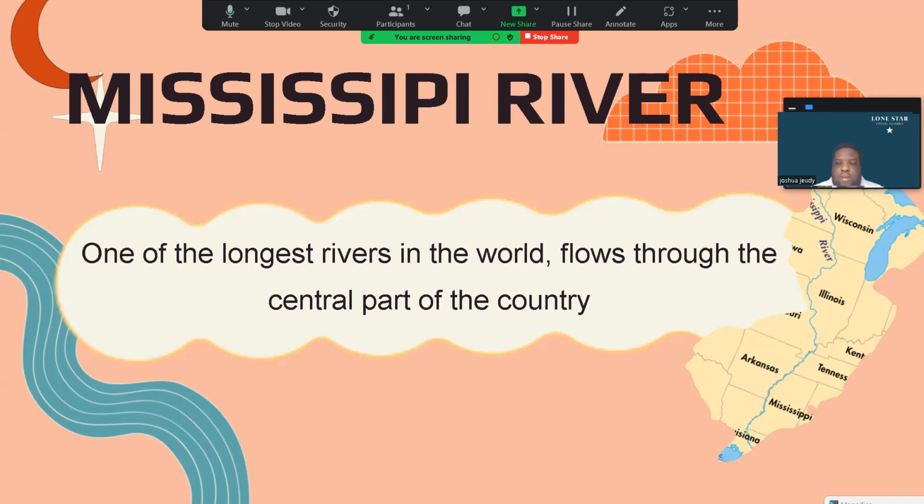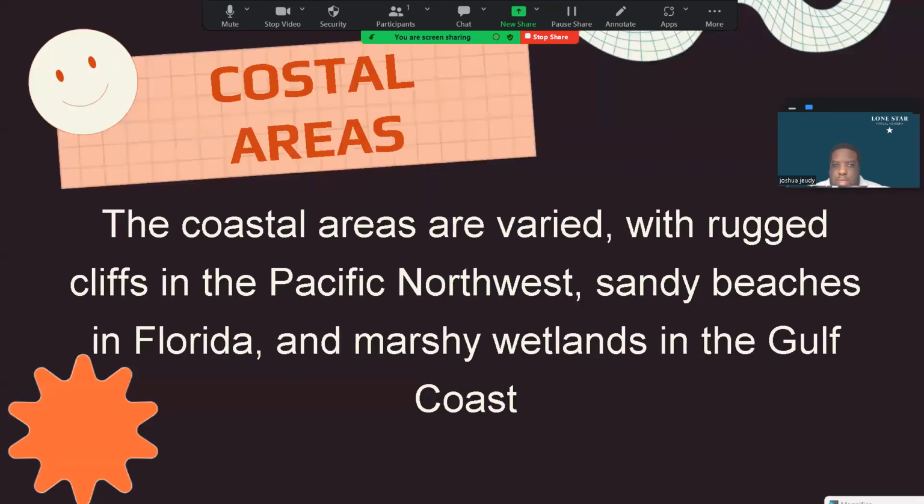So you can trade, let's say you want some gumbo or you want some shrimp from Louisiana. That shrimp is going to be packed up and put in a boat, and then it travels up the river. So if you're living in Minnesota or you're living in Illinois, that river passes through, and then you can get your shrimp or whatever you need. So it's a great source of transportation. And also, the rivers are a great source of fresh water. All right. So there is the Mississippi.